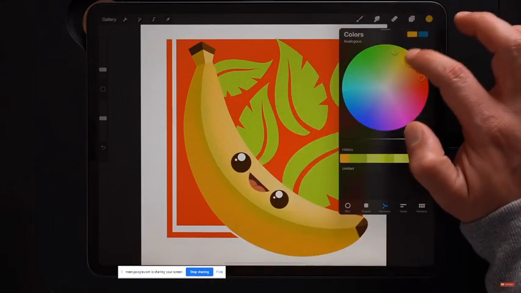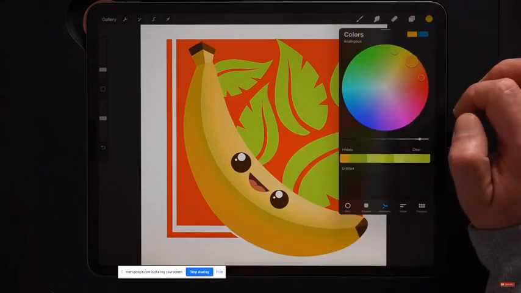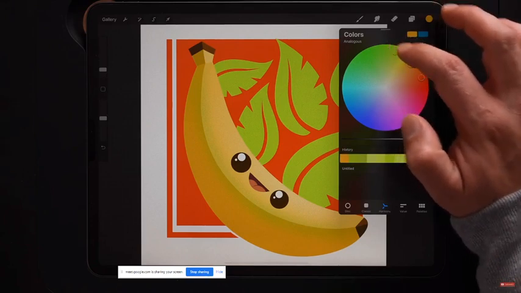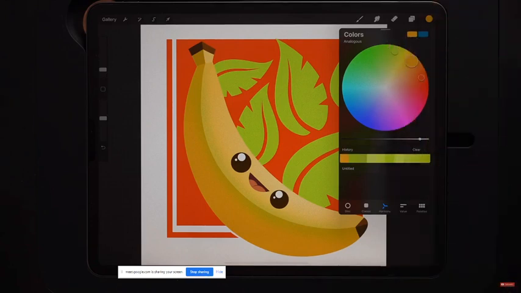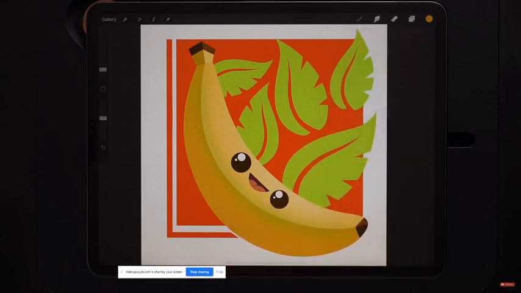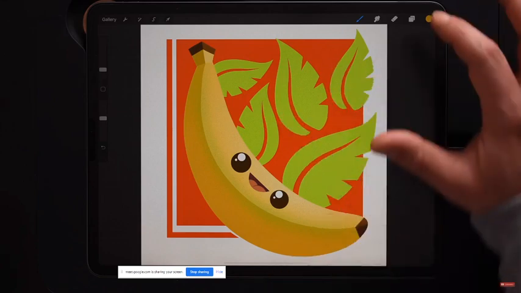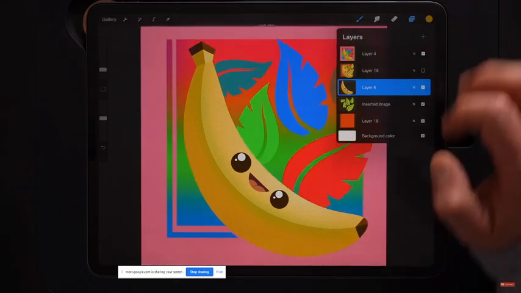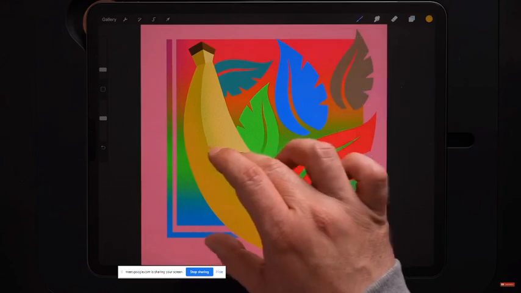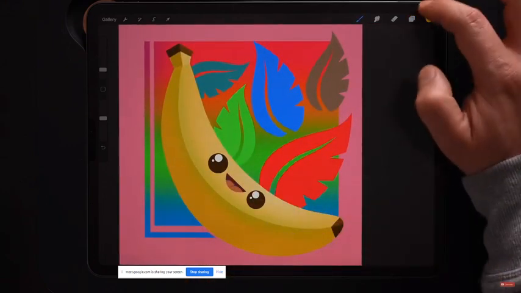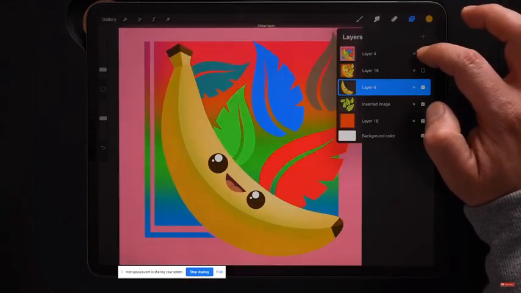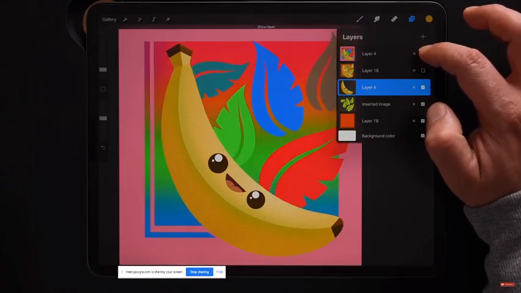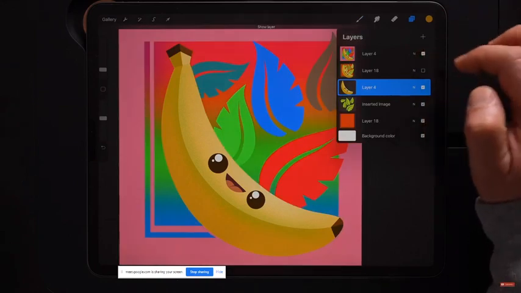And you'll see the main color here being the yellow banana, and then we have our secondary colors here being the green and that orange, which finishes out the design. You can see how color harmony works so well by comparing this to the what not to do example I showed you at the beginning of the video. Exact same illustration, one works, one looks like absolute trash.